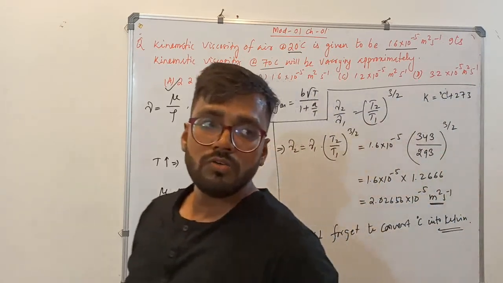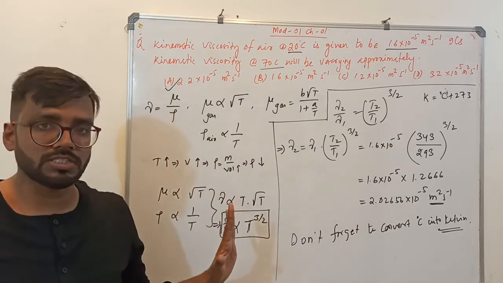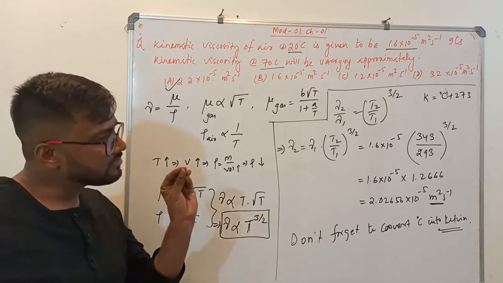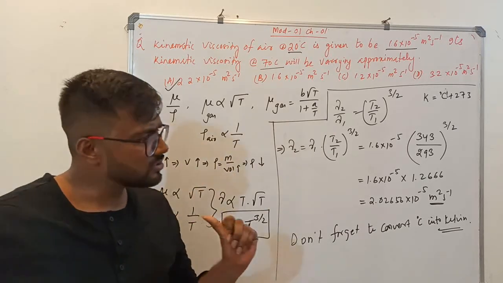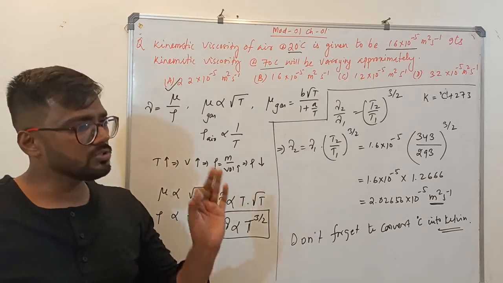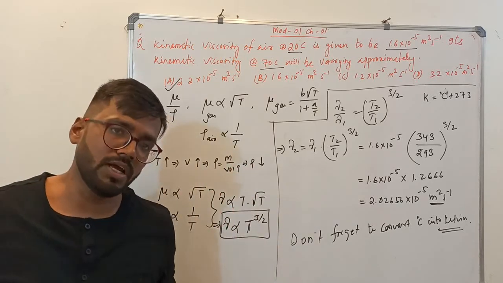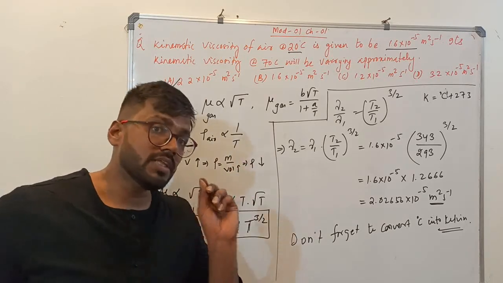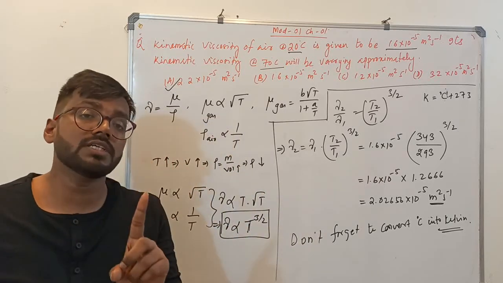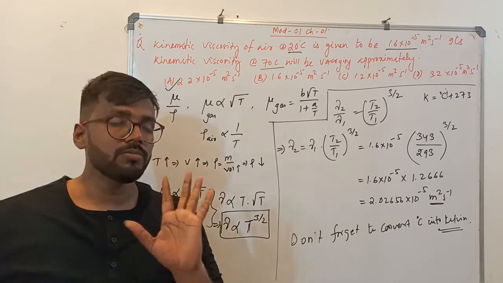So with this we have come to an end of viscosity. Your topic viscosity and some Newton's law of viscosity problems we have solved. I have chosen only some variety of problems. There are so many questions you can solve which are very easy. All will be based on the tau equal to mu v by y formula or F equal to mu A v by y formula. Remember not to mess with the area. Check whether it's cross-section area or surface area. In maximum cases it will be surface area because your lubricating oil will be on the surface. You understood? Don't make that mistake.